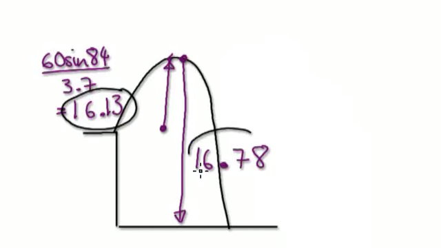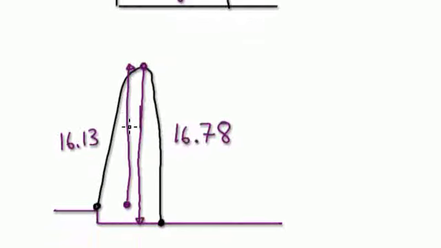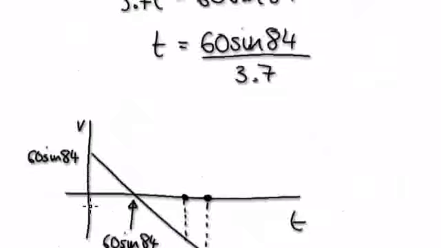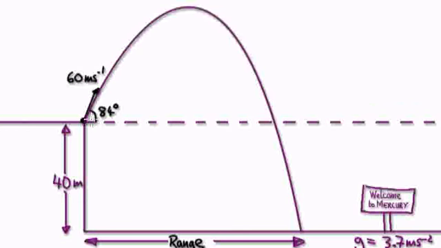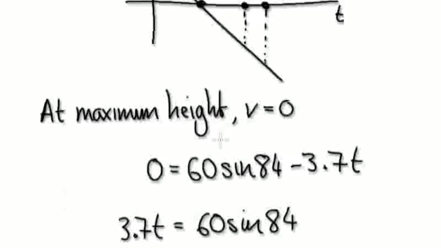But you see, these two figures are very similar, but if you look at our diagram, something here doesn't make sense because it takes 16 to go up, and then slightly longer to come down. So what's gone wrong? Well, not so much wrong, but the way I've drawn the diagram is badly drawn, because what it should look like is more like this. The height of the hill is 40. But when you shoot the cannonball up here, it actually travels a lot higher than the way I drew it. So it should go all the way up here, even much higher than this, and then down here.